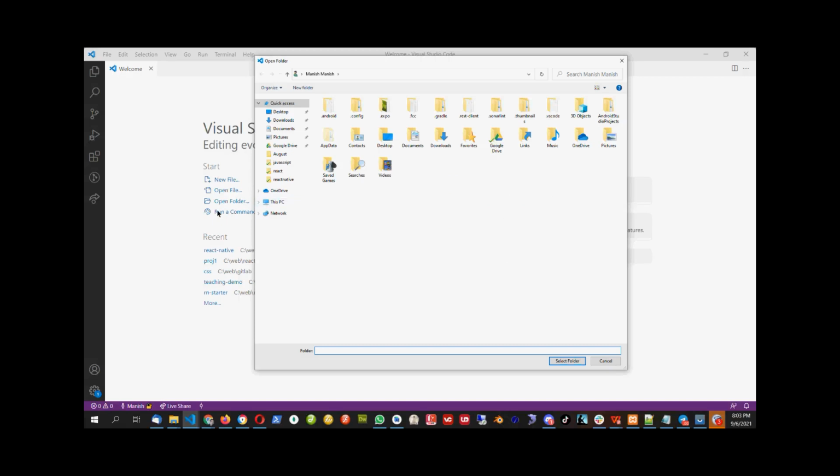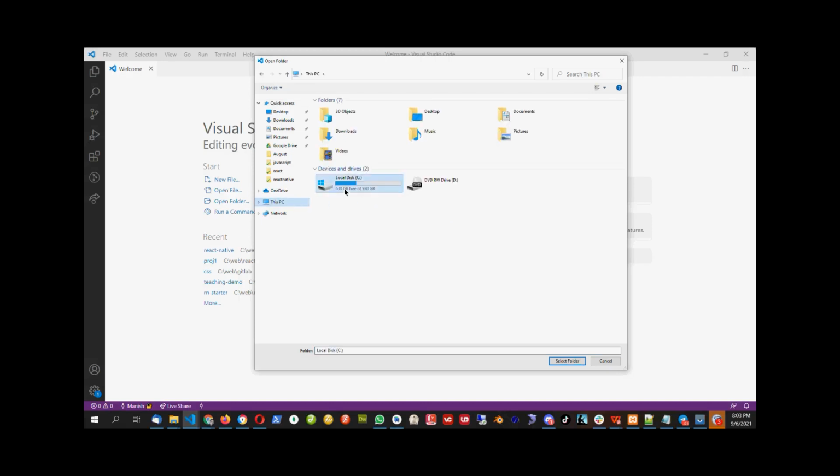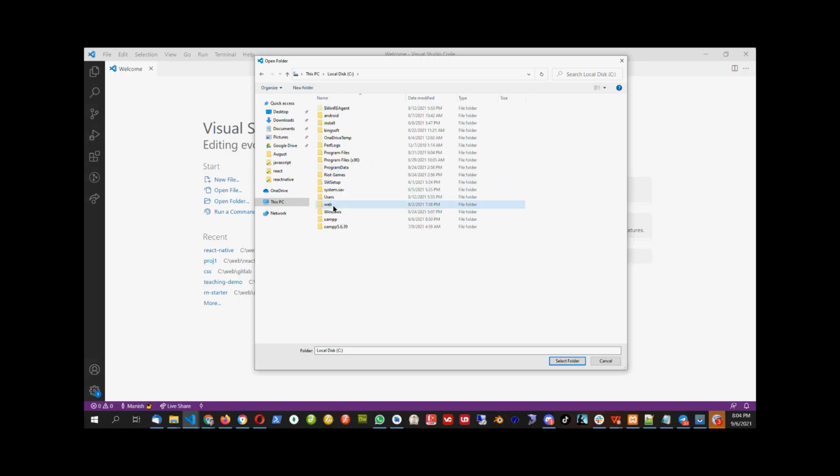If you have already set up this folder, which I explained long back, then you can open that folder. But if you have not, go to this PC, whatever PC you have, go to any folder, create a folder.